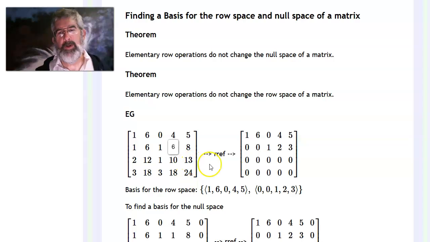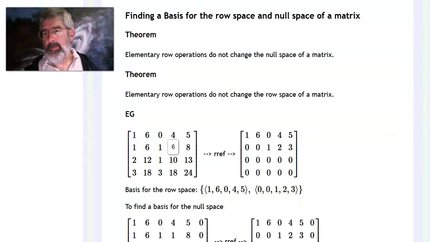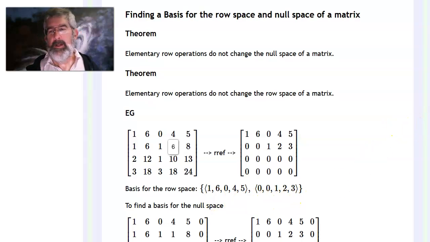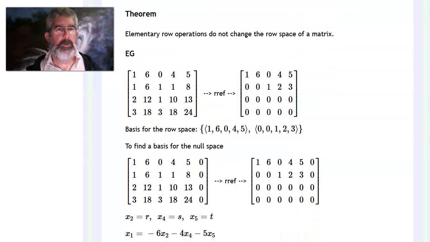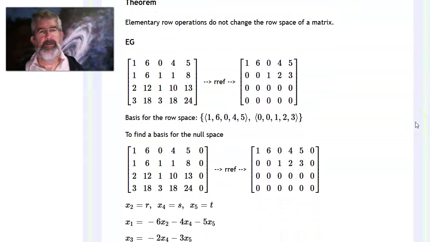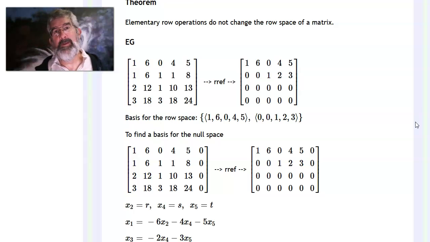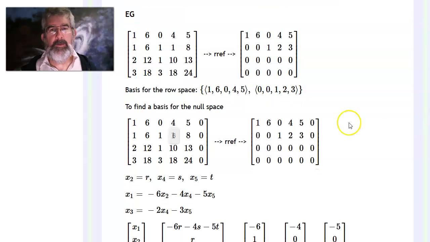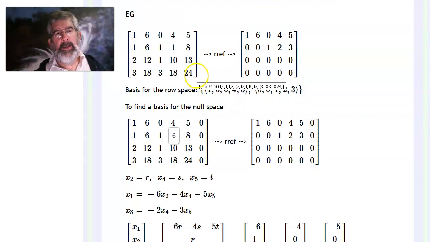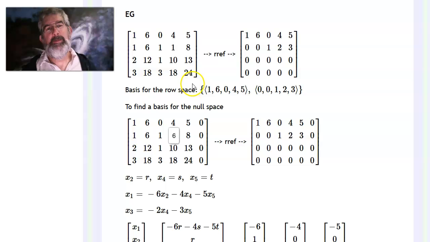But in this case, when we do it, we have to take the independent rows of the reduced matrix, not of the original matrix. Now, the process of finding the basis for the null space is one we've done before, because we've solved systems of linear equations, homogeneous systems, and we've described the whole set parametrically. And that process is exactly what we need to do to find the basis. I'll use the same matrix and find the basis for the null space now.